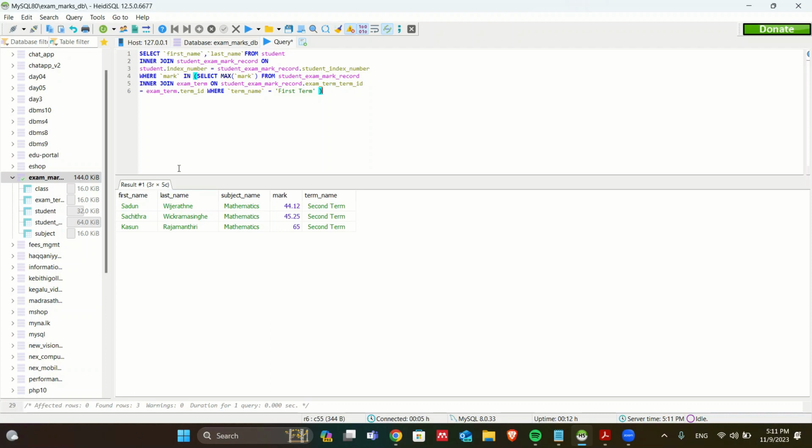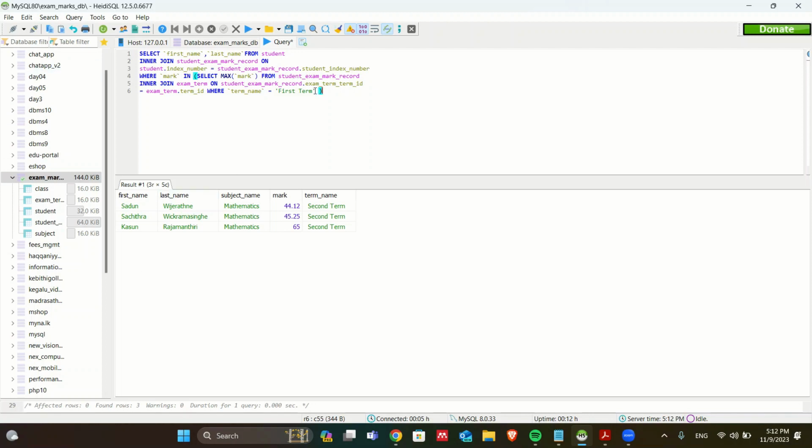So I'm going to select the first name and the last name from the student table, and I'm going to inner join the student exam mark record table with the index numbers, and then I'm going to find the marks, and I'm going to select the maximum mark from the student exam mark record, and I'm going to inner join the exam term on the student mark record term ID, where it's going to be the first term.